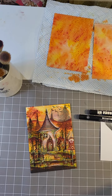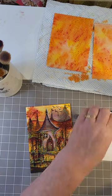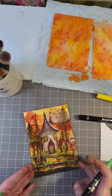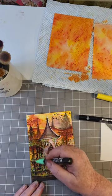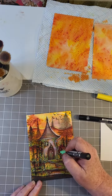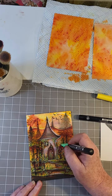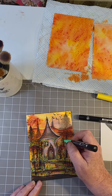What else can I do? What else do I need to do just to give this a little bit extra? I think what I will do, I'll just get my green, and where I've got a lot of the dark flowers, I'm just going to give them a little bit of dot. Not as much as I've done with the yellow and white, just an odd one here and there.